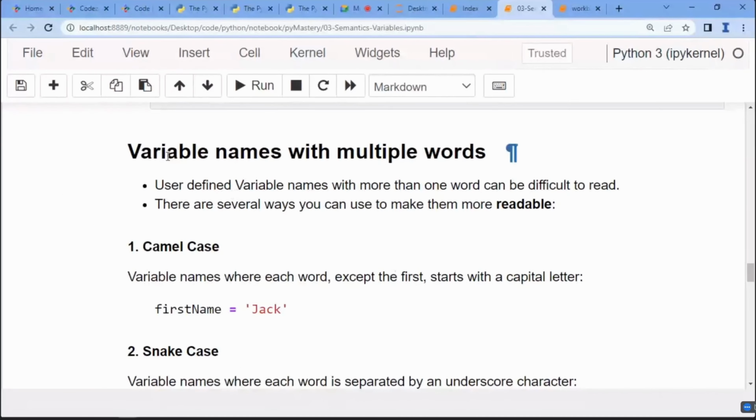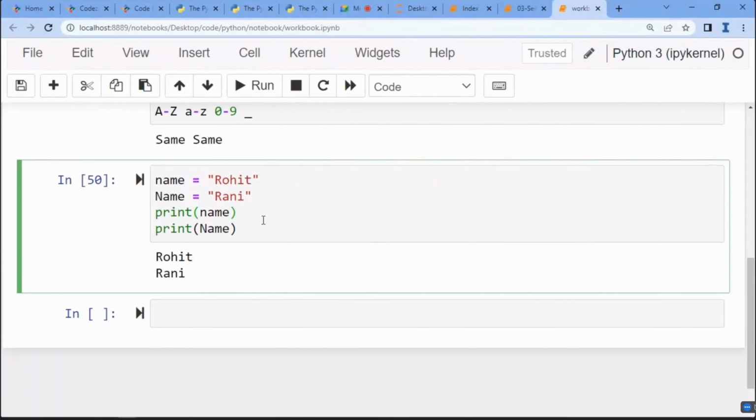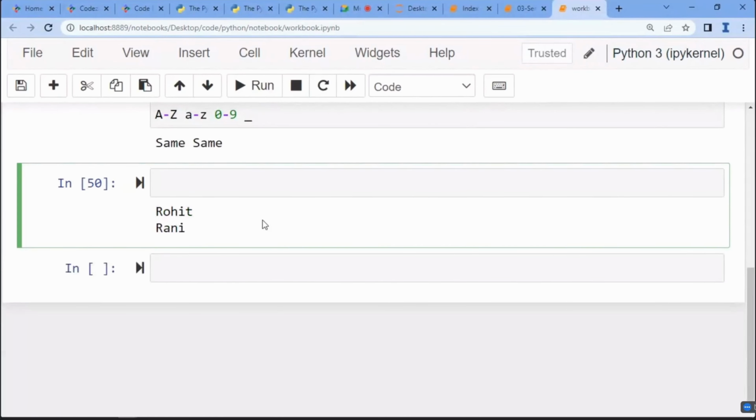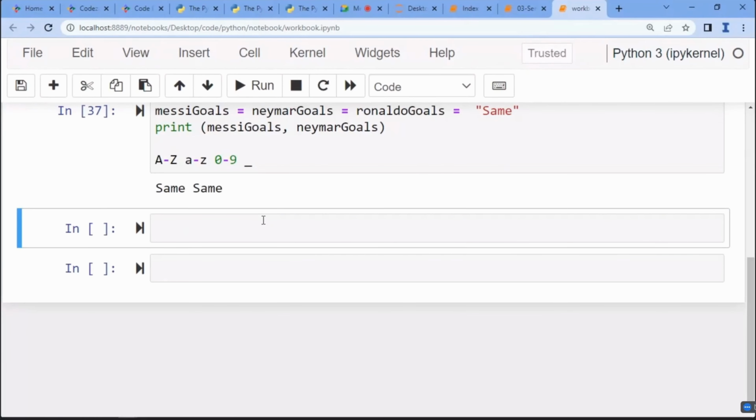Now, variable names with multiple words. Now, understand some things here. What we did so far is name, a single word. Now, let's say my favorite color is blue.